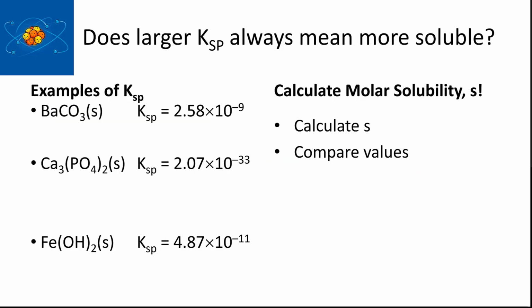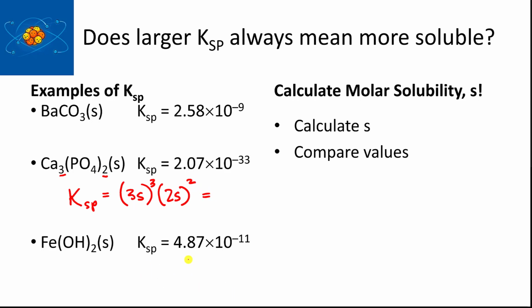So for example, let's do calcium phosphate. Barium carbonate is pretty straightforward, and I'll do that one in a second. But calcium phosphate would be Ksp. So to do this one, what you have to think about is what the ice table looks like. So I have calcium, and there's a 3 here, so I'm going to have a 3S in here. And then in the solubility product expression, that would be cubed. And for phosphate, there's a 2, and so that's going to be 2S. That's this 2 here. And then the whole thing will be squared. So we'd have to do the math to straighten that all out.